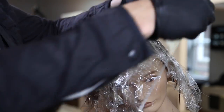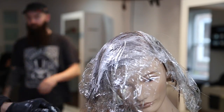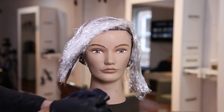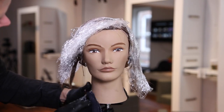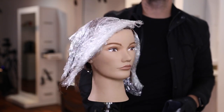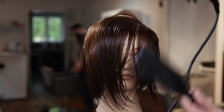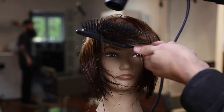Now we're going to finish off our last section, just painting that completely with the 8A, which is going to flow into the background area — which I also painted all 8A. We'll clean the face off a little bit, and there is our technique. I love the saran wrap because you can see the processing. We processed it for about 35 minutes. Now you're going to see a lot of warmth pop through this hair color.